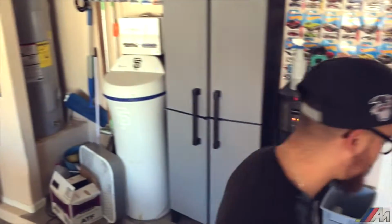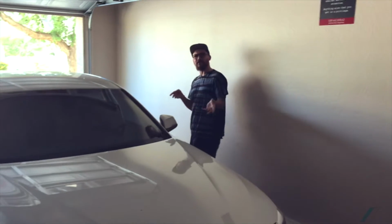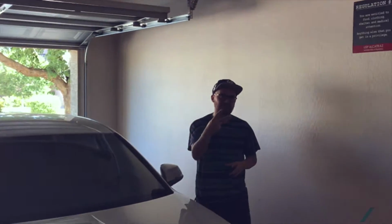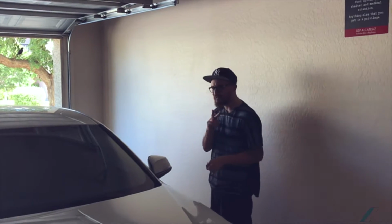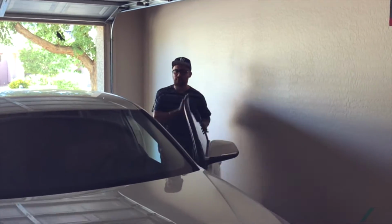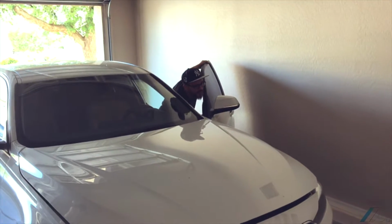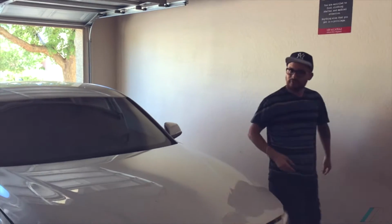So take a look. Alright, so we're gonna open up the hood. There's a funny thing about this car actually. You actually have to lift the lever twice to unlock the hood. On most cars, you'll unlock it one time and that's fine. Not this car. This car is twice. Something different about BMW. I never knew about that until, of course, that's one, right? And two, something that my lady pretty much taught me, something new. But I didn't know that.